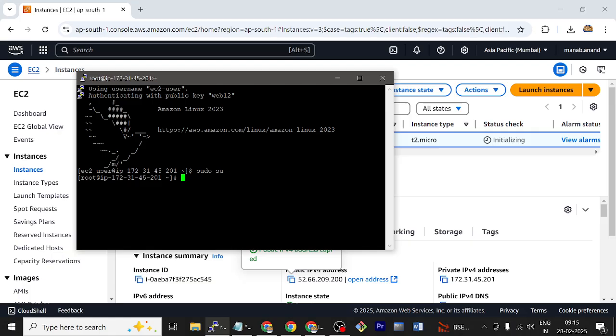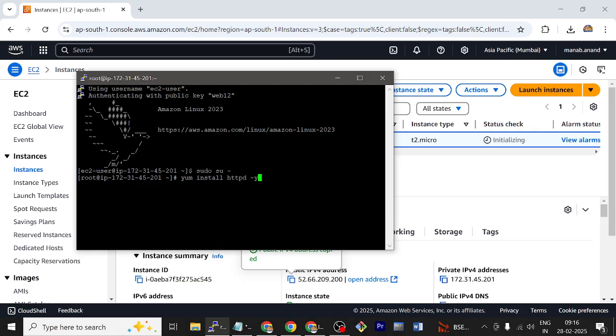Now I am going to install the web server. It is totally Linux commands. Yum install httpd. This yum is going to install the httpd software from their central server, that is the master server. If it is Red Hat, it means Red Hat server, if it is CentOS, it means CentOS server, if it is Windows, it means Windows related centralized server, which is maintained by that particular vendor. So yum install httpd -y.